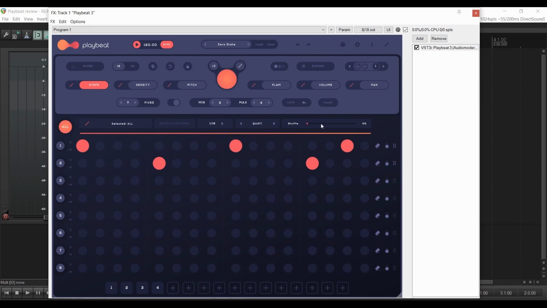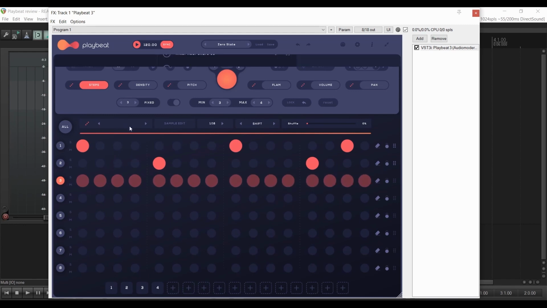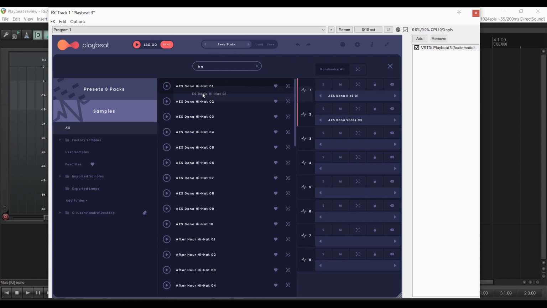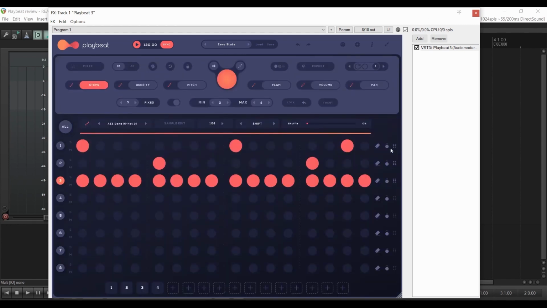And next to it, we have a shuffle button, and this can be applied to all of them or just to an individual track. So let's say I want a hi-hat. I'm going to add it on 3 here. Let's say I want it on everything, and hat. Go over this one, just basic. Sounds good, but maybe let's add a bit of a shuffle to it.